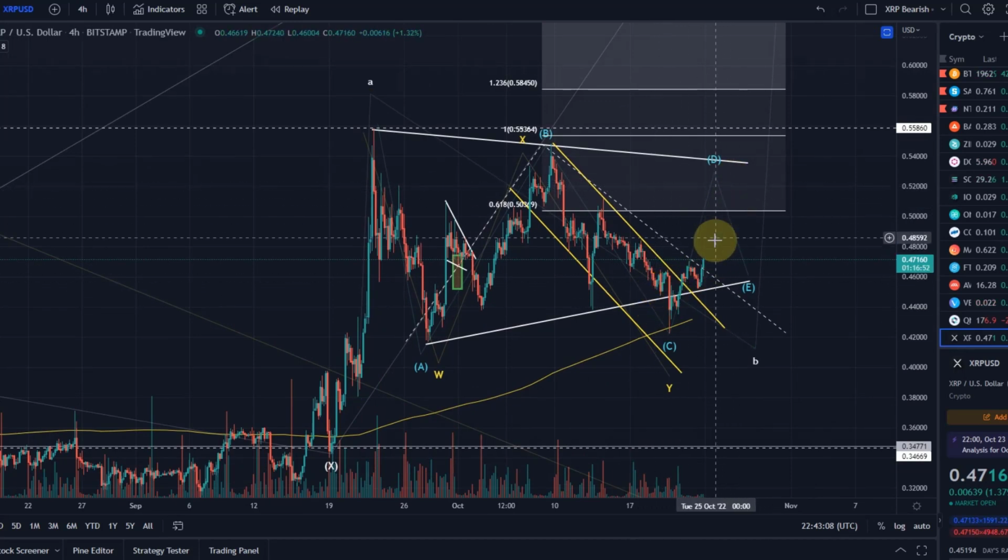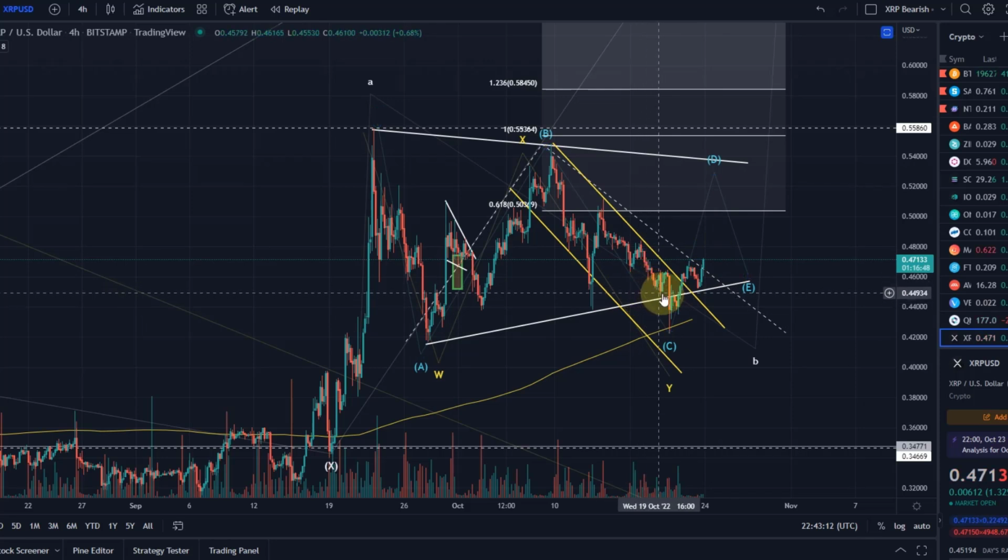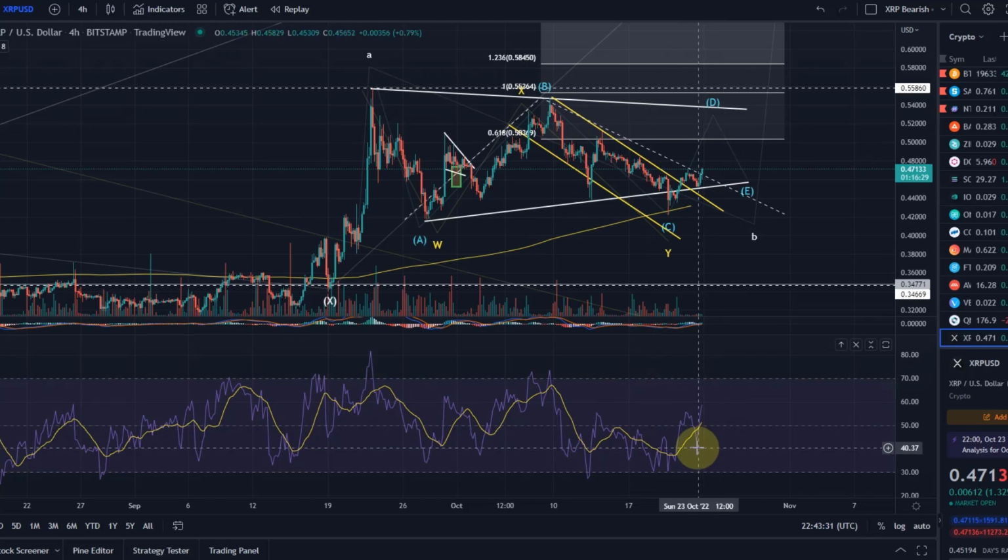That's what I told you in the last video, that at the moment I'd rather be in favor of short-term upside. All of that provided that we are holding the previous swing low here at 45.2 cents. If we lose this one, then we're probably going to break out of the triangle to the downside as well. And then the next target for the bears would be the 42.2 cent level. But at the moment, the momentum is rather focusing on the upside.